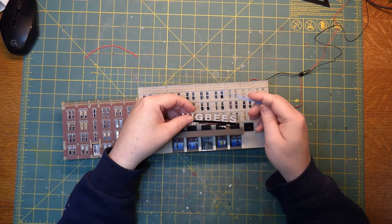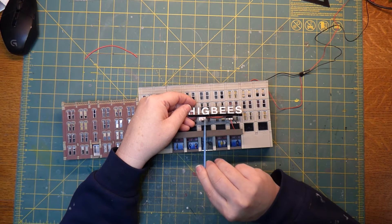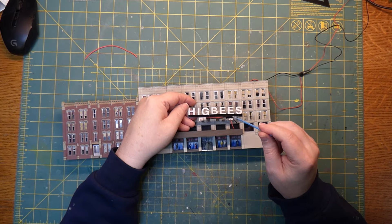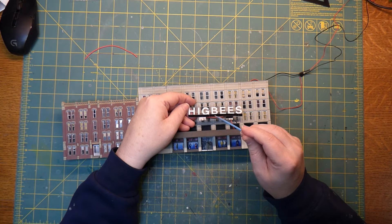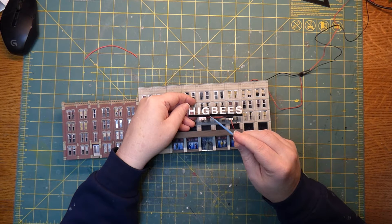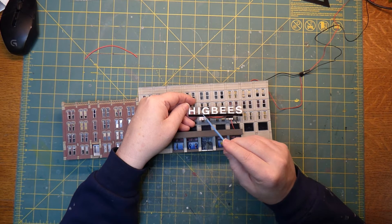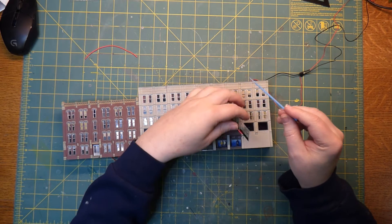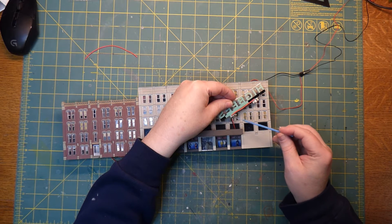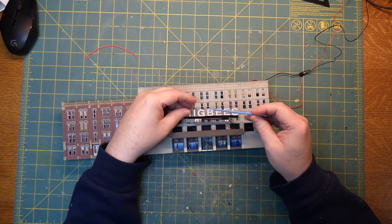Now the whole thing works, but now I have to have two power points on here because this one is powered separately from this one — I can't run just one. I'm guessing that's why those letters stopped working: it makes the phosphor inside a lot more fragile and allows things to go wrong the further away from the contact point you get. So I added on the extra G, and on the back side I ran wires from the contacts here over to this one, and I have the two power leads that come off of this. Now it's working.